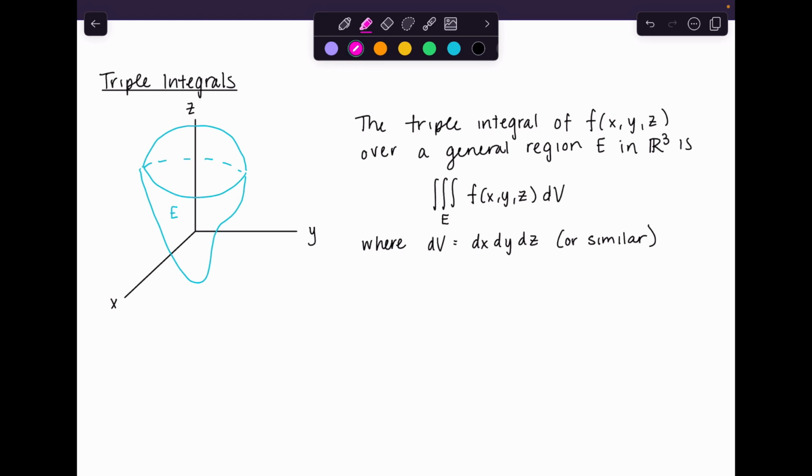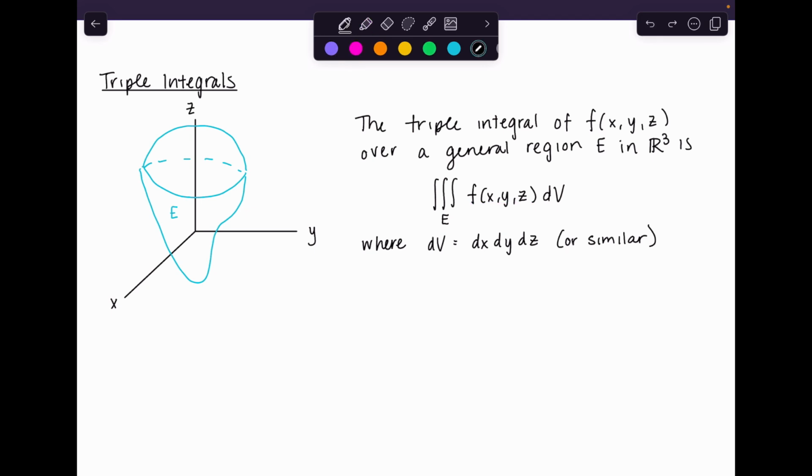Now, in terms of what this actually represents, it depends on the inside function itself. If the inside function is 1, all that's really doing is finding the volume of that shape. If the inside function is something like a density function, then this triple integral might find its mass. If you're taking physics, you'll see these have connections with finding moments of objects. And then we'll also see some extensions when we get to our next unit on vector calculus. That's kind of a big application, and these integrals can be turned into double or triple. And they might represent something like the volume of fluid moving over an object in some kind of fluid field.